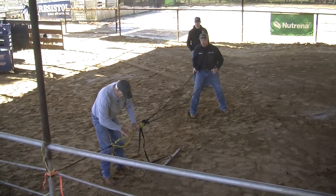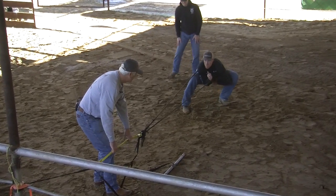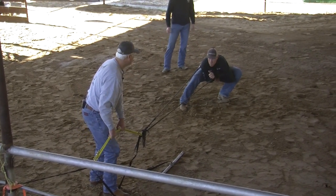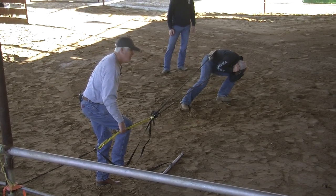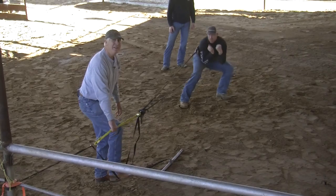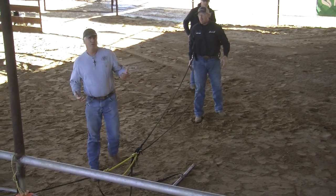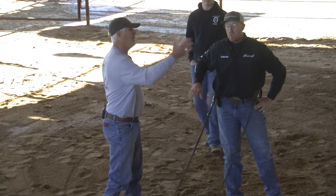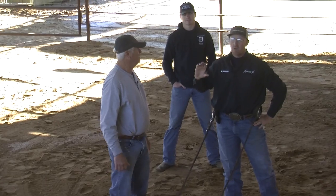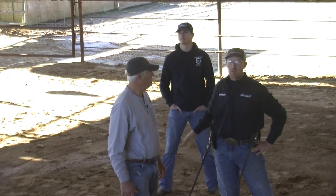Now, I can change the dynamics of that steer and how he feels right here. This is what we love about this. Now, I can release. You see how he had to go in there? I just released him real quick. Unless we're trying to create a feel. What would that have mimicked? That mimicked a steer that handles real fast, real good, one that's not going to push you real far, but is going to come over you real quick. And that's what we want.